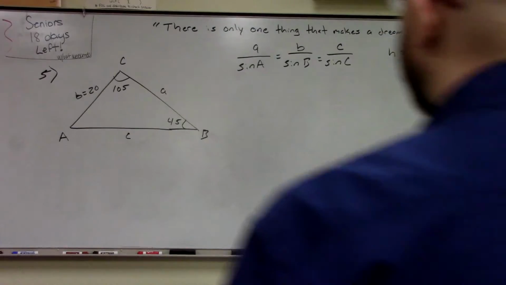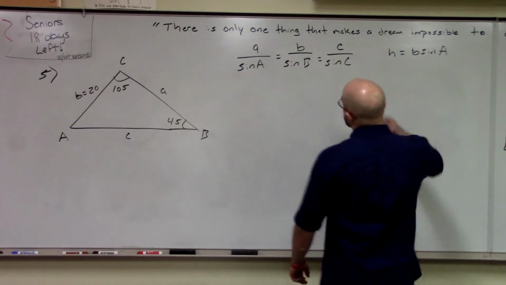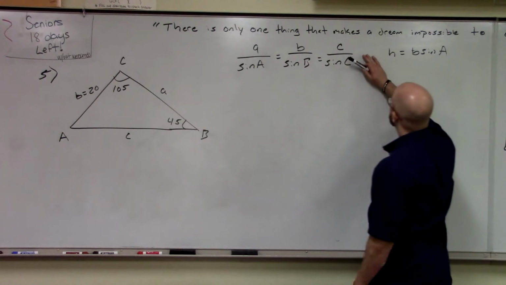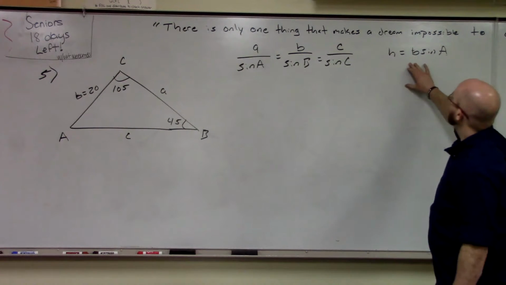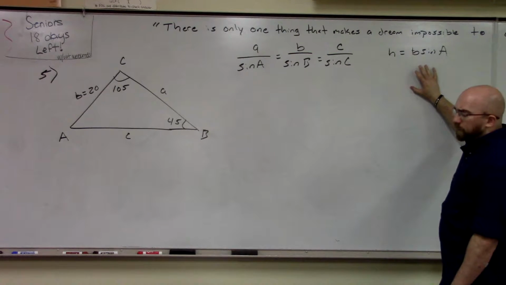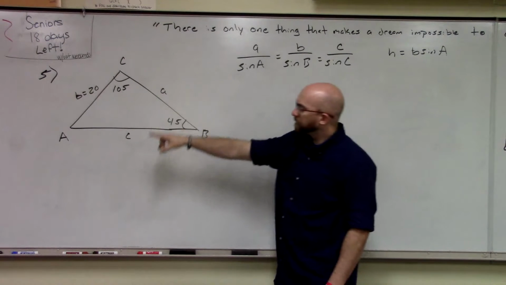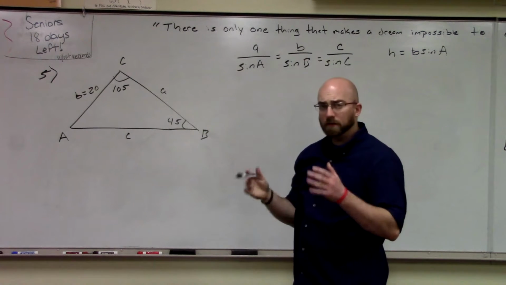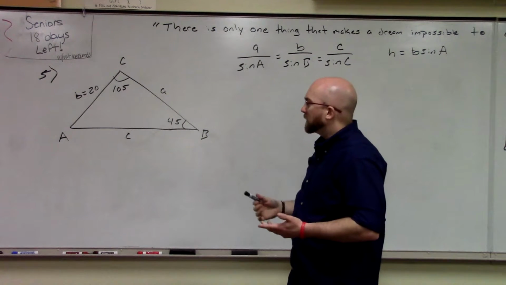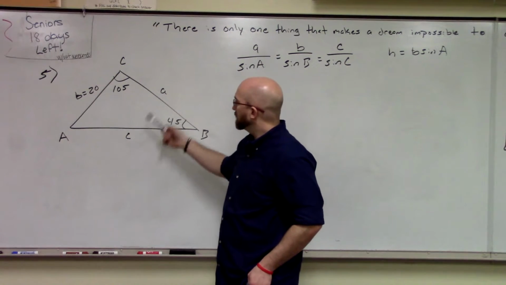Okay, here's our first example that I'm going to do with you guys. I just wrote down my formula because that's what I'm going to use. I also wrote my h equals b sine A on the side, in case it comes up, so that way we're aware of it. Right now, we don't have A. So let's look at what I need to find. I need to find the angle big A, little c, and little a.